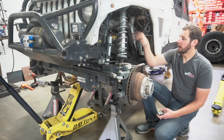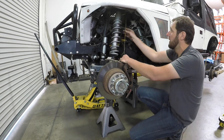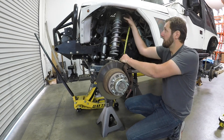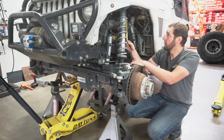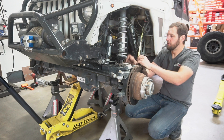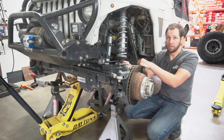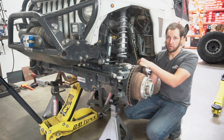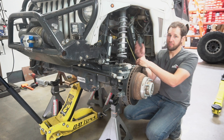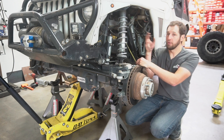To select your shock length, you're going to want to take a tape measure and measure how high up you want to go. In this case, this truck is built with the axle basically right underneath the hood, so we'll measure from up top down to about where we think we can mount it on the lower here. This one's mounted kind of offset on top of the tube — some are mounted down off the back of the tube, some on top of the link. You've got a lot of choices, so get an idea of where you want to mount it. Then look at the extended and compressed lengths of those shocks and figure out what you think is going to fit.